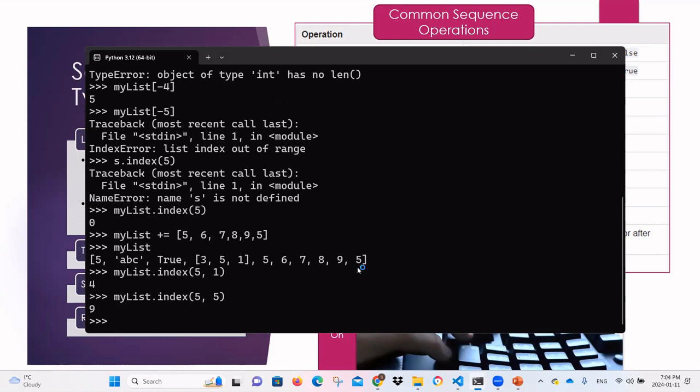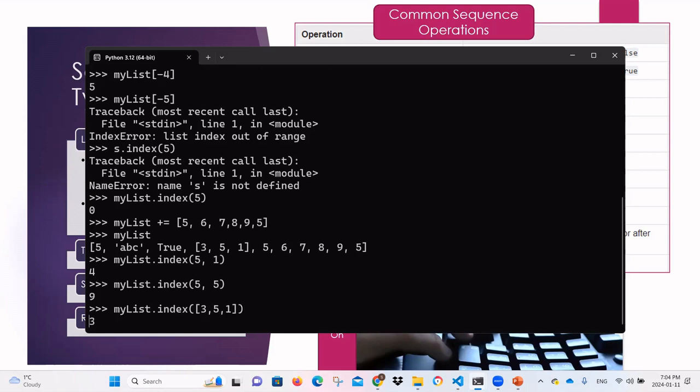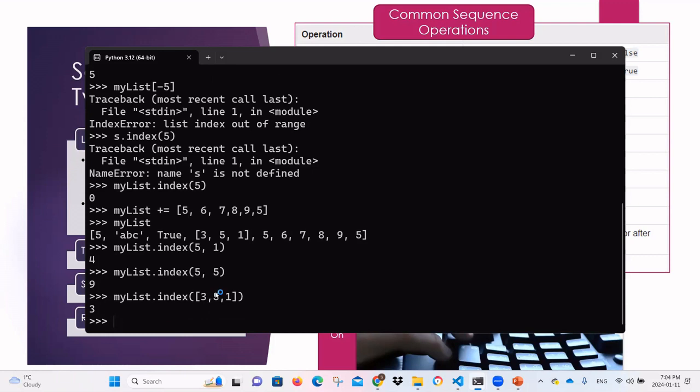What if you want to find the one that's nested in the list? So this is not visible at this level. No, I can search for the list itself. Let's say 3, 5. I didn't try this before, so let's see together how it works. So I'm not gonna start from 0. Yeah, so it did find it. But the 5 itself is not visible. When it comes, I can get access to the list itself and then search.